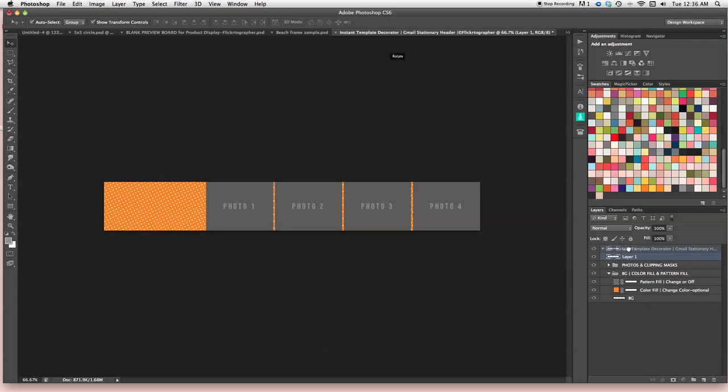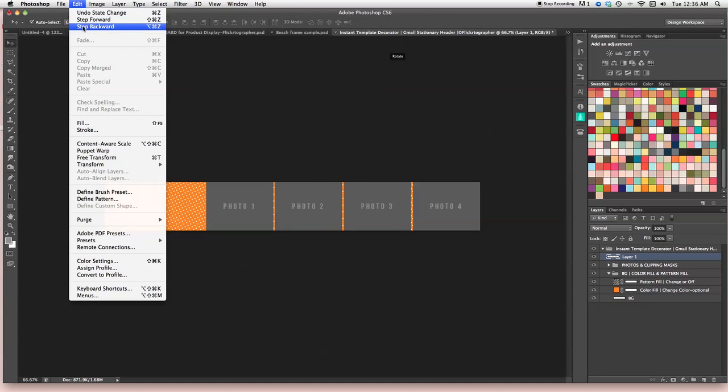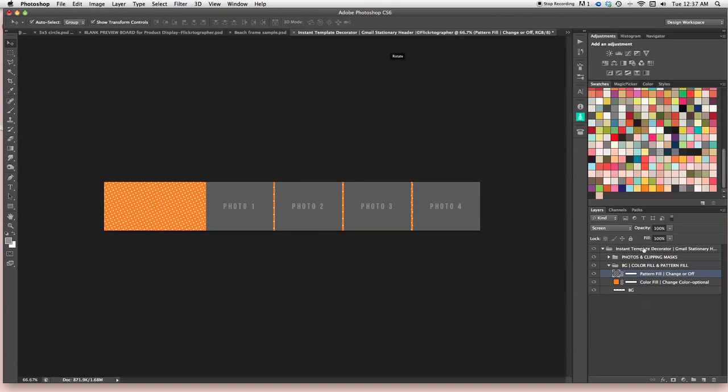Oops. Okay. Let me go ahead and just rewind. Step back. I'm going to step back again because I made a boo-boo. I'm going to place my mouse on the top layer. I'm going to go ahead and create a new layer on the bottom here. See, create new layer. Click on it. I'm going to push it over because apparently I'm not doing it right.